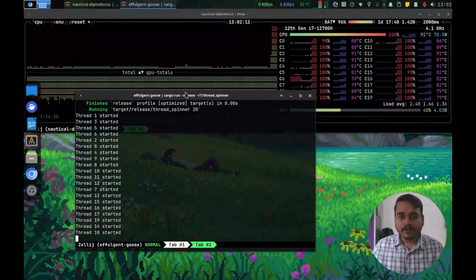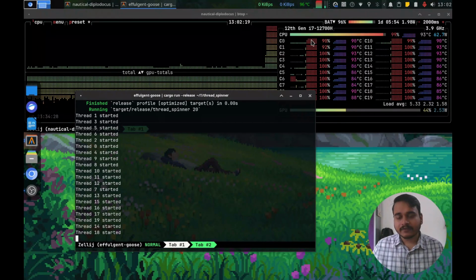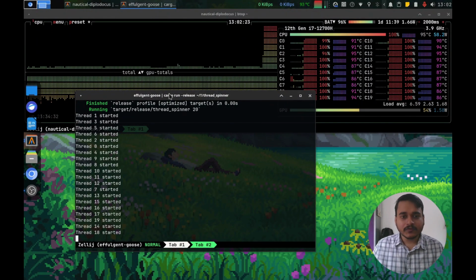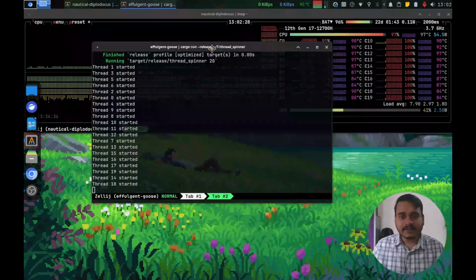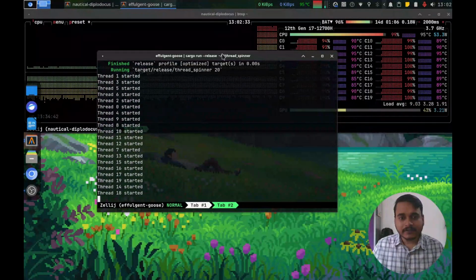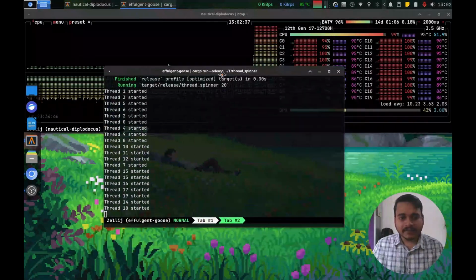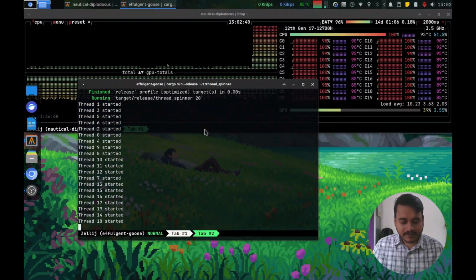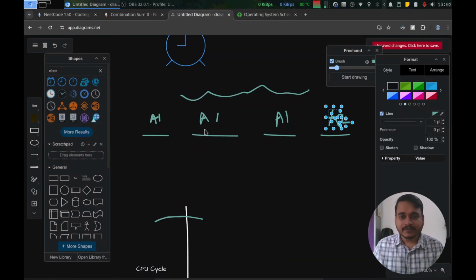Why can I move the window? I said that if I don't stop the CPU, if I am doing lots of work and this CPU is very busy, in that case there is less time available for other tasks. But why is the moving of the window, which is a very intense task, happening? It should be laggy, isn't it? Why is that the case? Well, I do have another explanation for this.